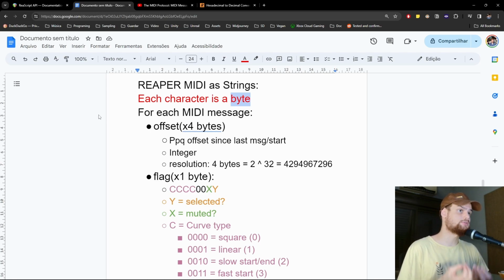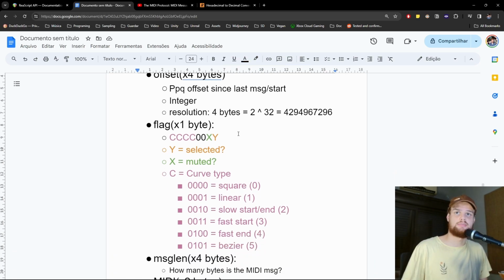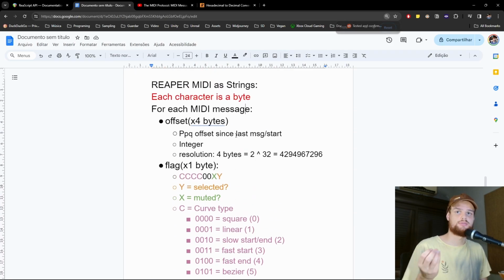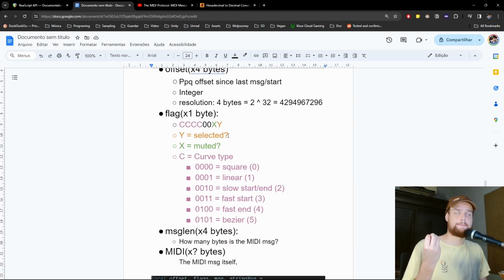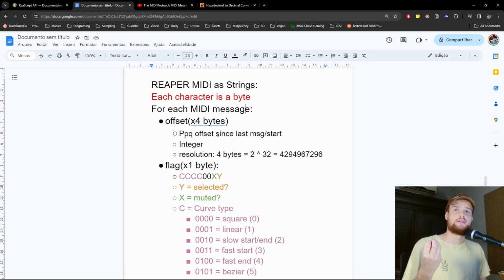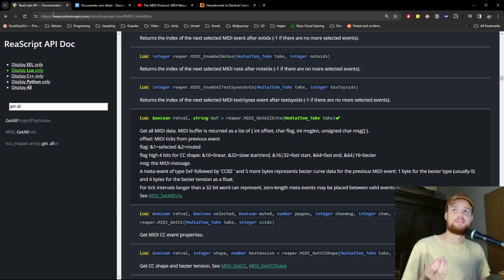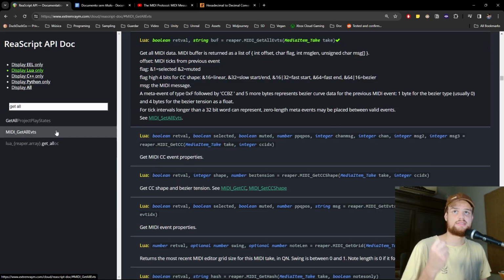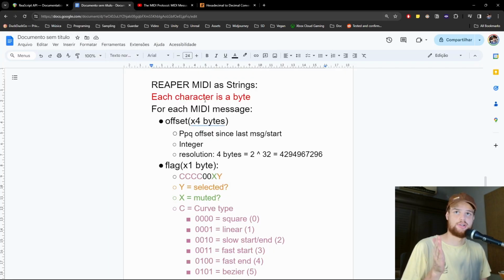All of these also need to be on their own bytes. And here I made a table to resume it. So the string that returns from the MIDI get all events will have this structure.